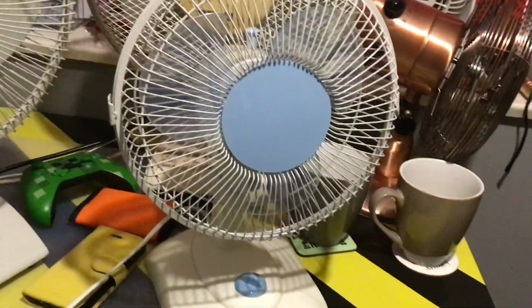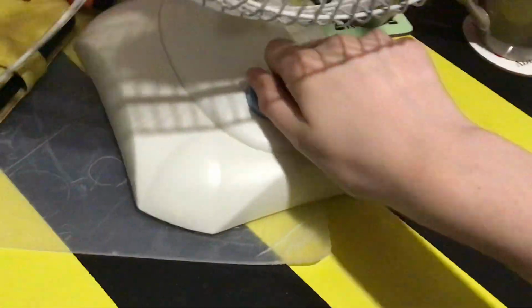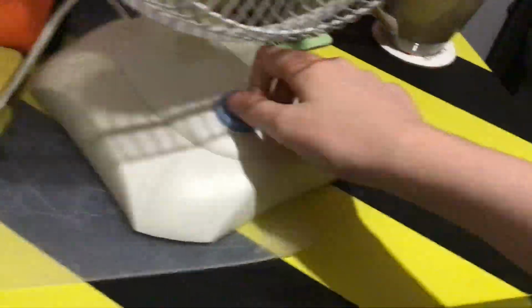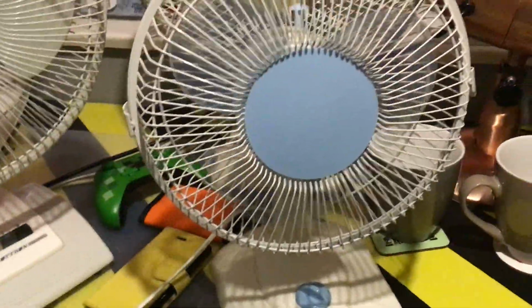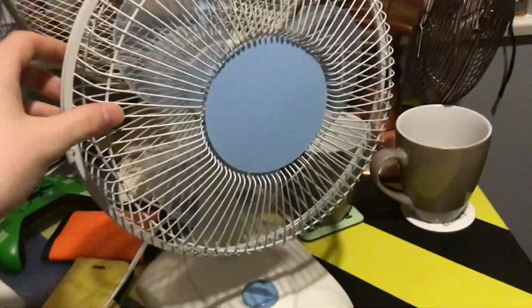in like 8 years later due to this switch right here not working. Like, it'll literally be jammed like this. Motor worked fine and everything. They kept it in storage for a month, then decided to throw it out, and I never saw that fan again. But I don't really miss it anymore because I have the same model one now.